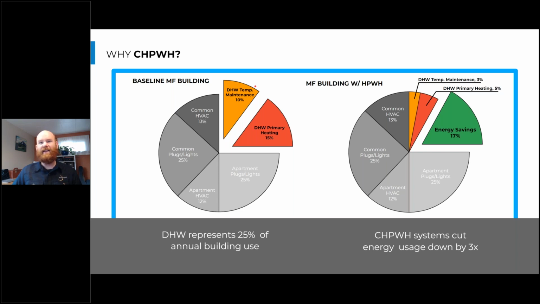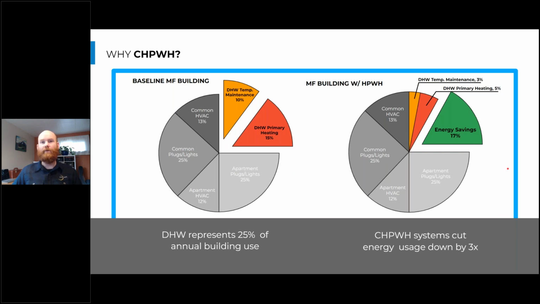In the winter, that heat being lost to the building is probably pretty good because it's heating that building a little bit. But in the summer, as we get more cooling needs in Seattle, this is just creating more of a problem for us. And so there's a substantial amount of energy wasted in keeping that water hot in that distribution piping. So we'll go over some techniques to really reduce that load, and we'll discuss why it's so important and so influential with our heat pump water heating system. And that really gets into some of the design considerations for these technologies.